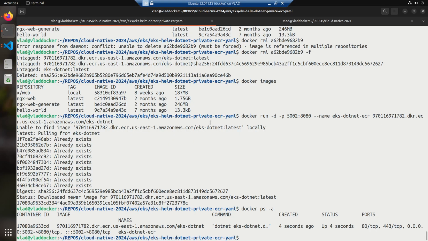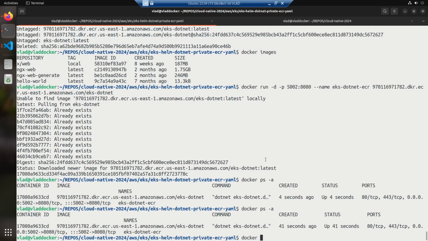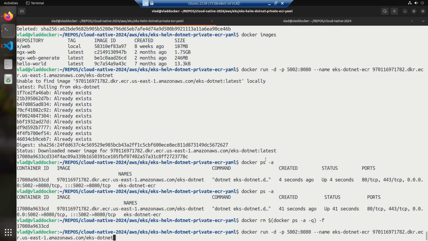but maybe because it's pointing to 8080. How about we docker ps, then docker rm. How about we just point to 80.